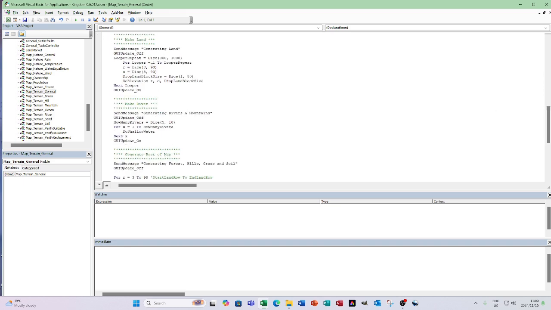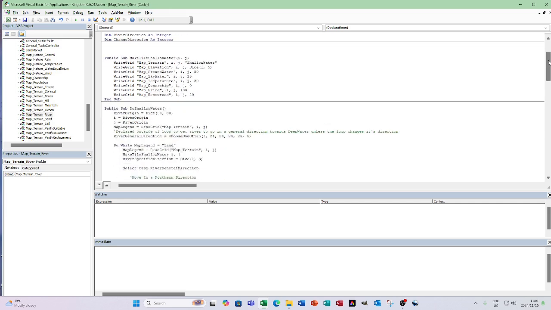With a little module that just calls specific portions of the other code that's in the map terrain, and whatever the section is that it's calling. Make River is basically a stepping program. It selects a point somewhere in the map in a specific area, and then it places a tile, and then from that it steps slowly but surely towards the ocean. The moment it reaches ocean, it stops generating. So I created this Make River with this piece of code.